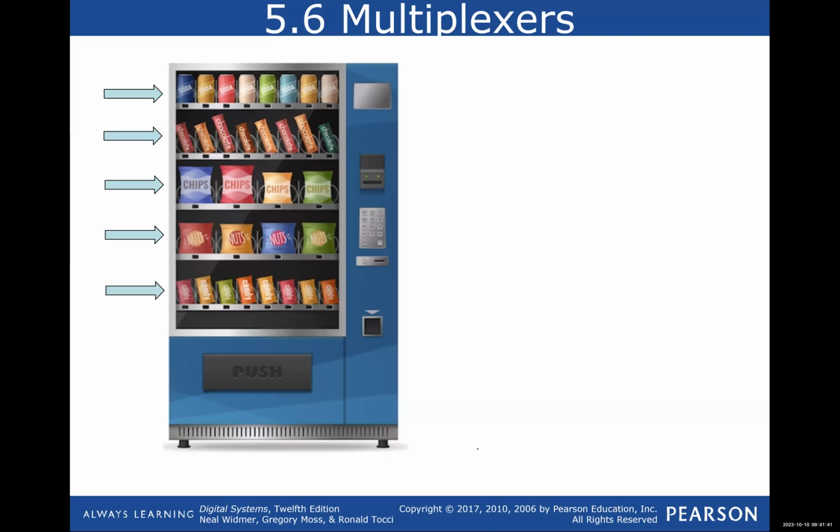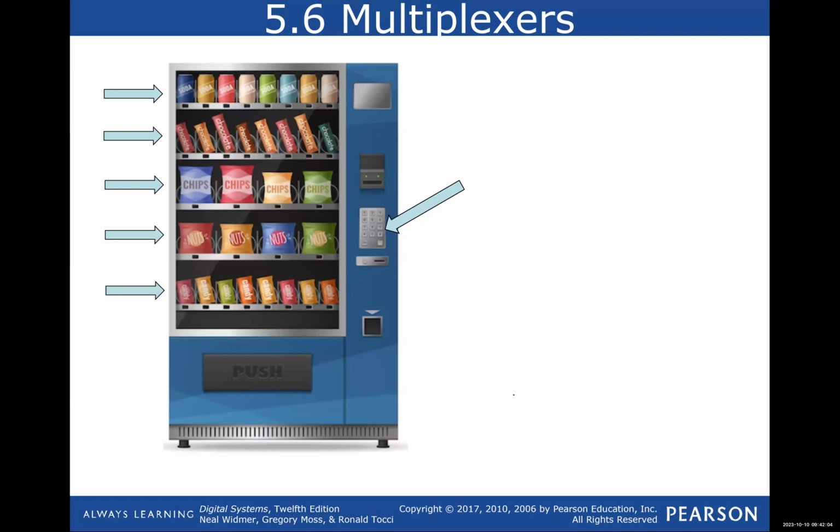Okay, let's skip the money part. Let's say this is for free, okay? So what is your next step? Location, or let's talk a little bit digital and say we put the code, okay? So I will be putting the code for the number that I want, like 01 will get me a chips, 11 will get me a soda, and so on.